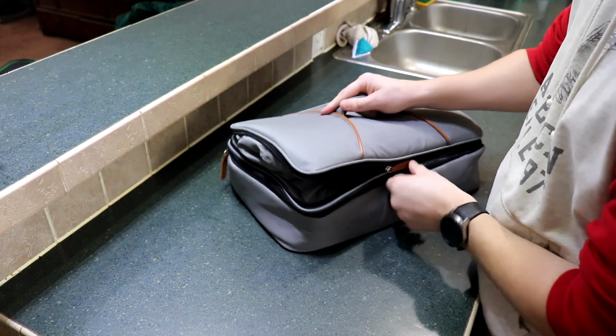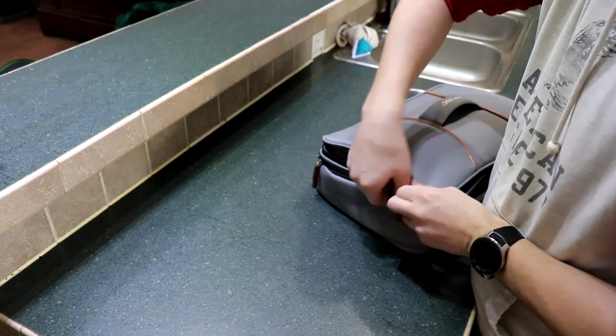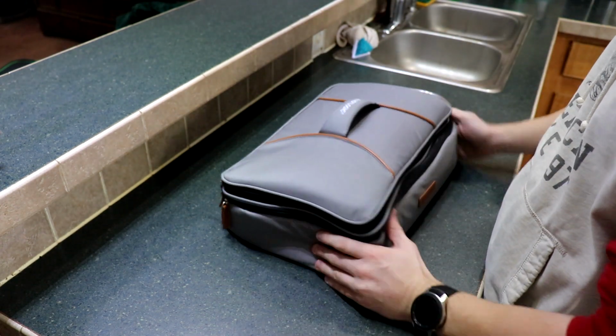You can carry all the stuff in the top. It's not really a cooler per se, but it will keep your stuff a little cooler. It's just nice to be able to carry your forks, spoons, snacks, chips or something right in the top and not have to carry two separate bags.